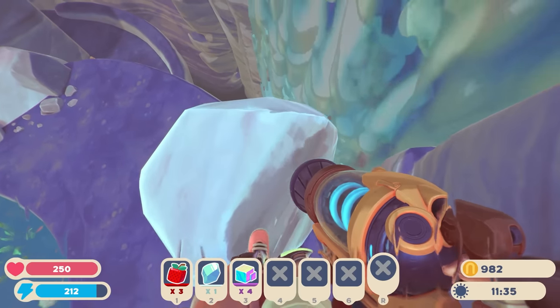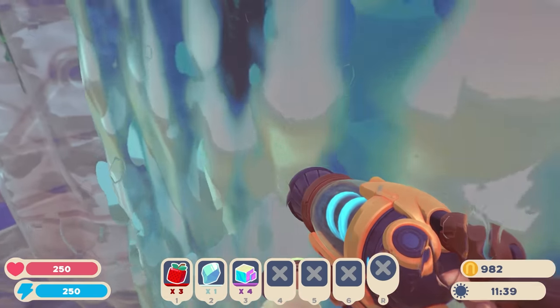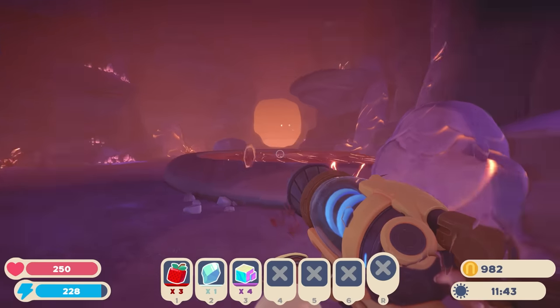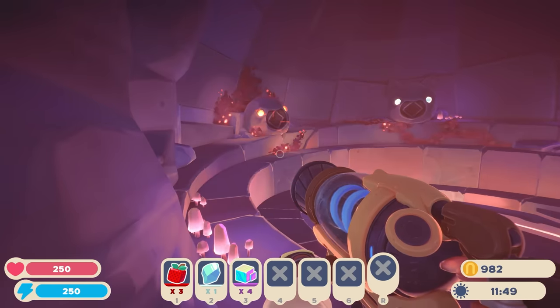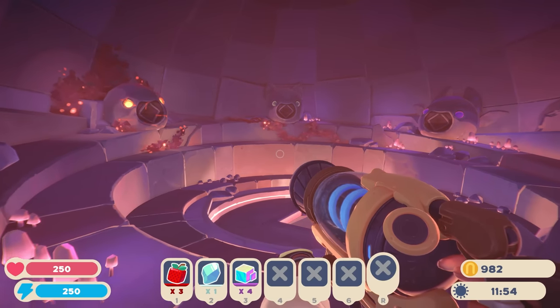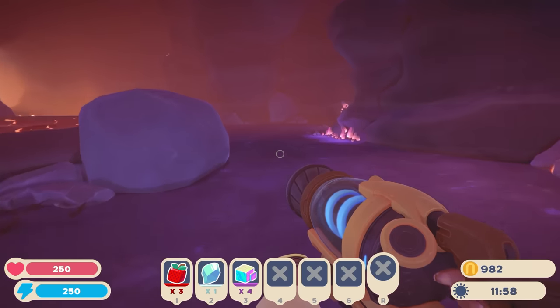Oh, hold on a second. There's a hole behind this waterfall. Okay. I've not seen this place before either. Okay. We need a boom, a tabby, and a batty slime.